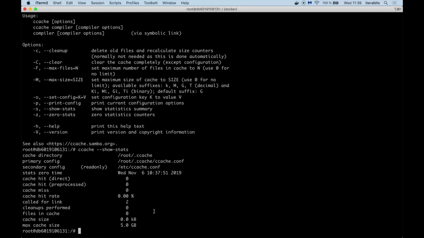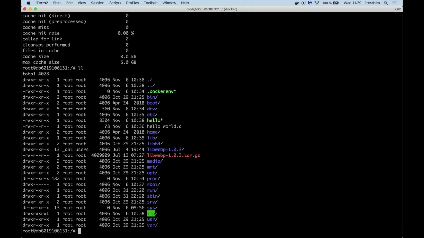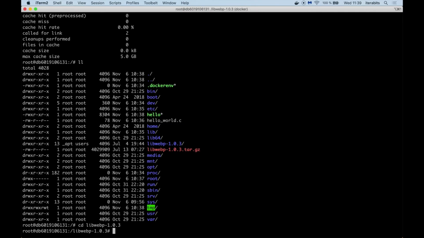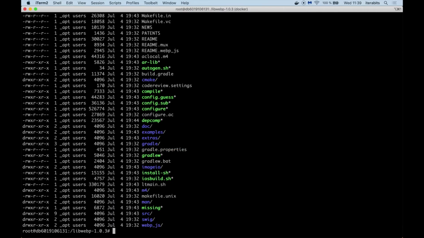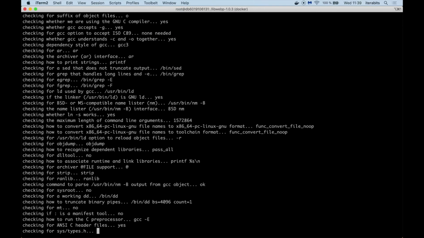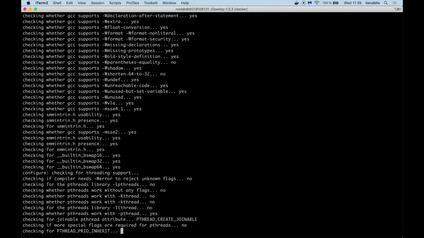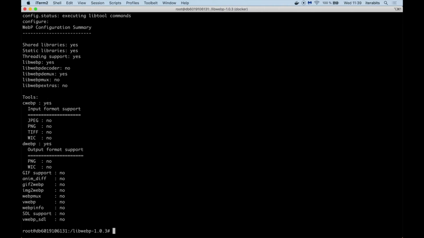So now let's go into a bigger program. As you saw, we downloaded the libwebp library, so we're going to enter that directory. And this is a really complex project, so the way this works is usually we just type configure to make the program. You can read this all on the libwebp source page, it's all in the README usually, and now it's configured, and we can now try to compile this.